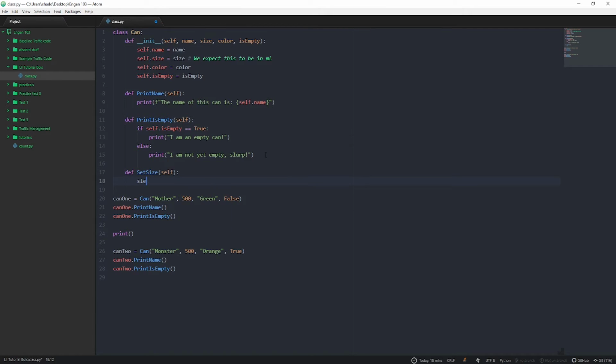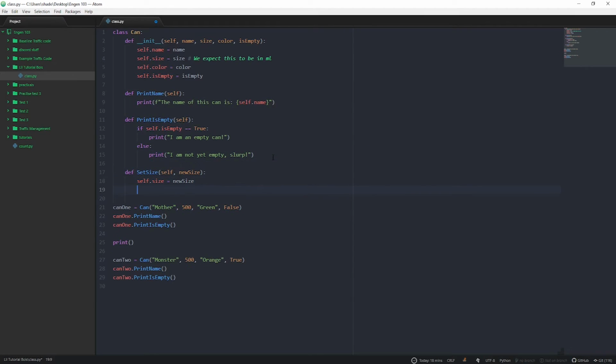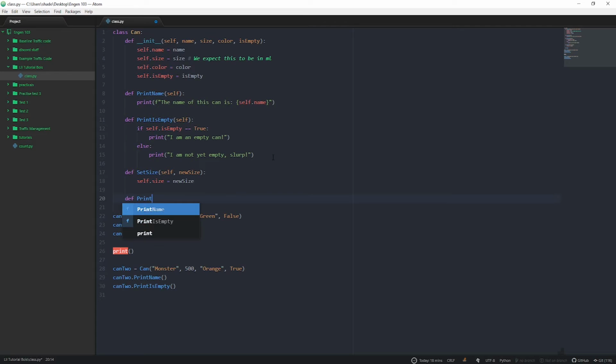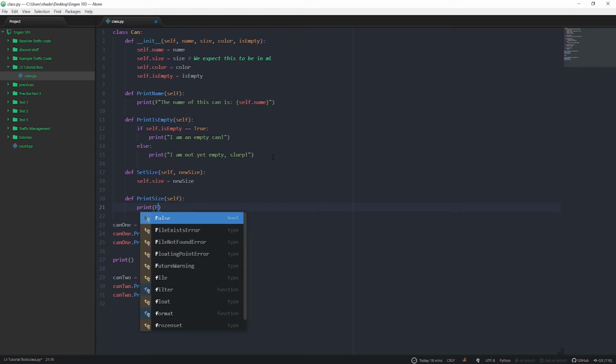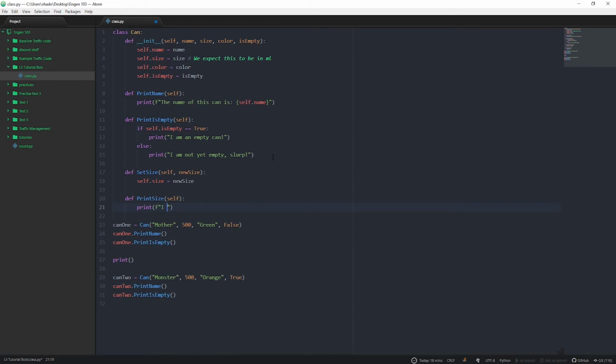And then what are we going to do? So if I just go self dot size equal to, well, what is it going to be equal to? We've got no other number to change it to, and this is where you accept a value. So we'll just go self, and then we'll put new size. Now let's just make a function that lets us print the size of the can. Def print size. This one only needs self because we're not changing anything. We'll just go print I am a, put in self.size here, mil can.